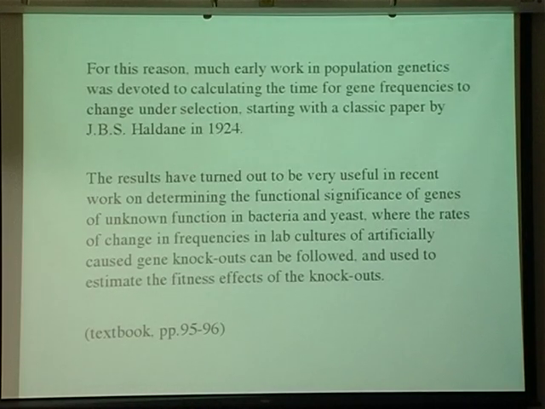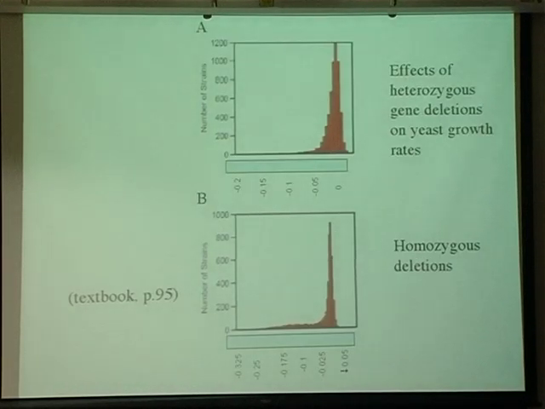This was basically work done by Norton, as I've already mentioned, but in more detail by Haldane in a classic paper starting in 1924. And actually people use these results even to this day in experimental evolution, where you can track changes in frequencies of alternative variants in chemostat populations of bacteria or yeast, and you can actually measure the selective advantages by using the equations which good old Jack Haldane derived back in 1924. He was a sort of semi-enemy of Fisher, and Fisher made the famous remark, why does Jack find all this algebra necessary? Haldane's papers are full of algebraic detail, and Fisher didn't like that.